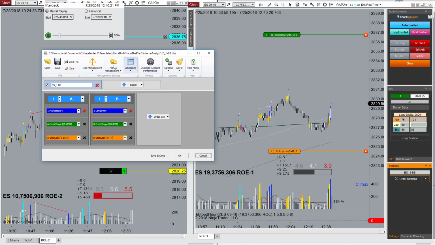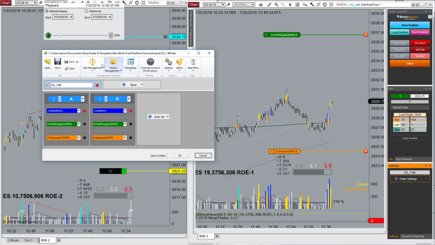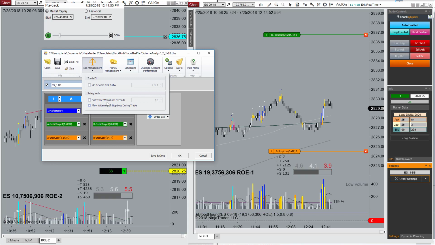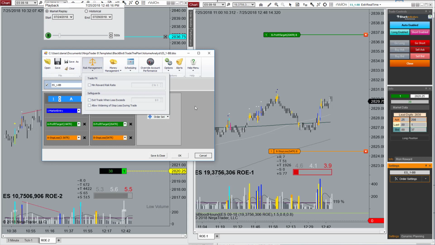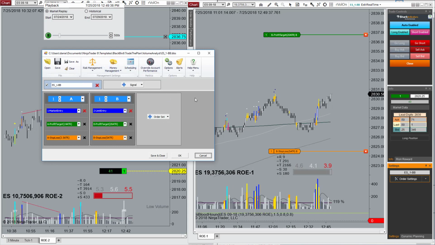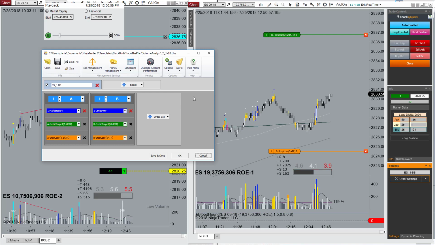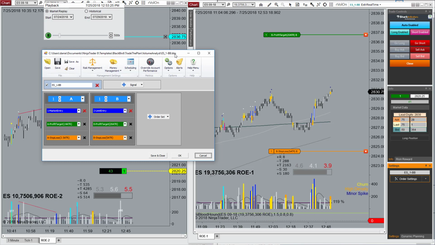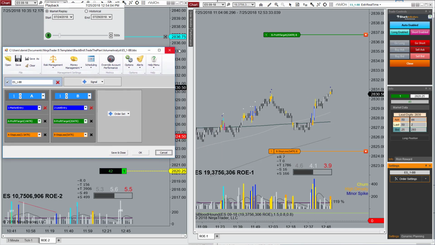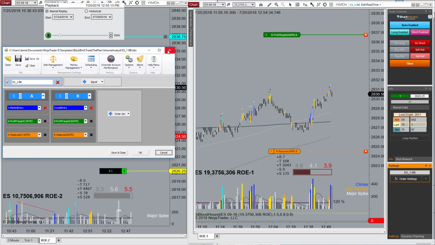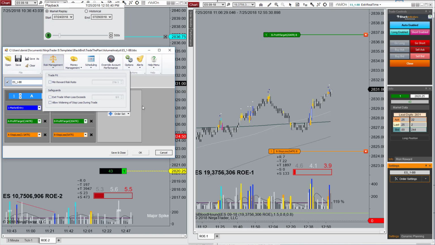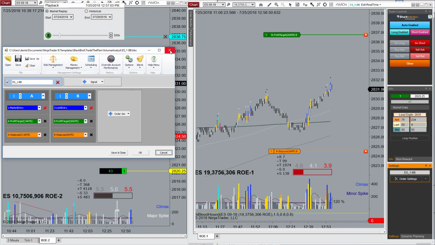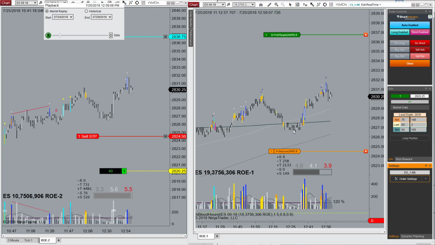Not there. Where is it? Right here, maybe. Allow widening of stops. Some of these may not be completely enabled yet because it is still in beta. But he's been pretty quick to get this stuff working for us so far. So I imagine it won't be very long until all of these little options are functioning perfectly.